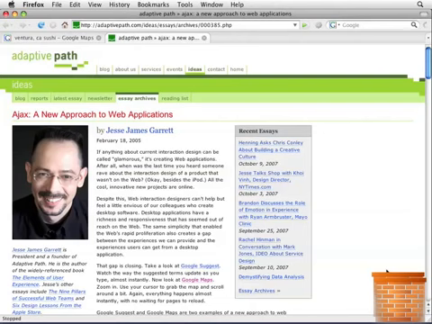XML is the last part of it. XML is what is transferred back and forth between the server and the browser. Now, things have expanded a little bit in terms of it doesn't have to be XML. It could be HTML. It could be another protocol called JSON. But in its strictest sense, it needs to be asynchronous, it needs to be JavaScript, and it needs to be some type of data passing back and forth between the server and the browser. So this is what this course is going to be talking about: asynchronous JavaScript and XML. Next up, I'll be covering what AJAX is not.